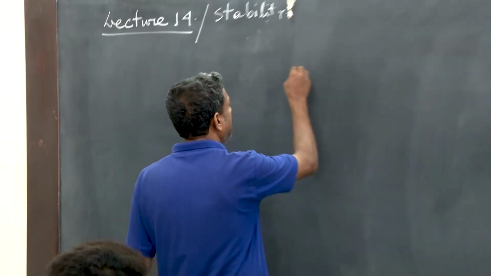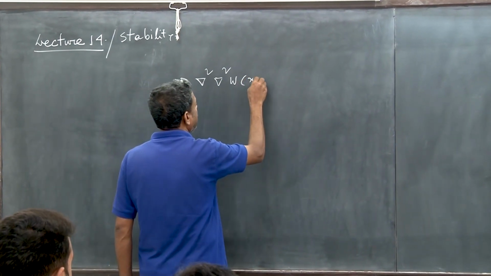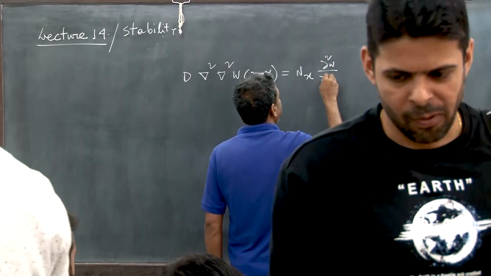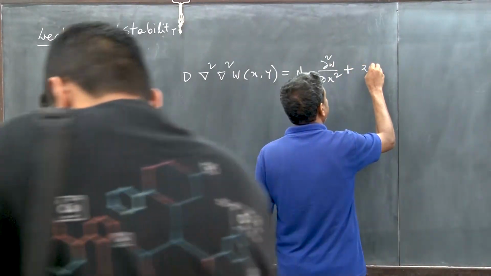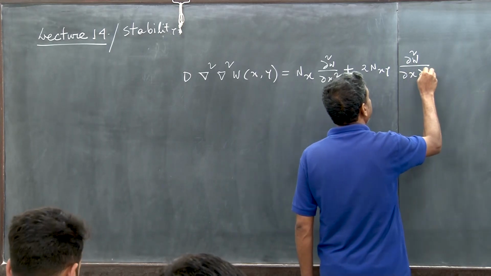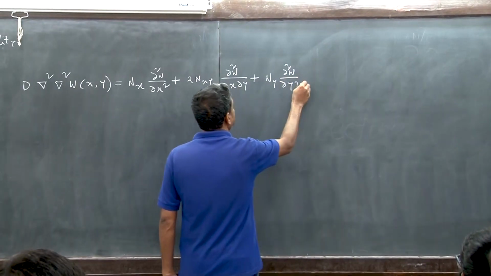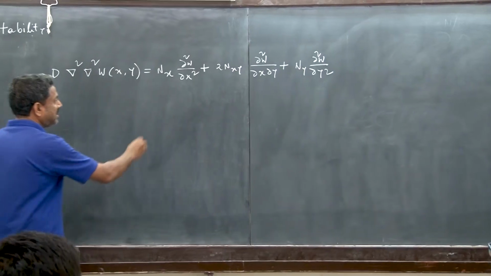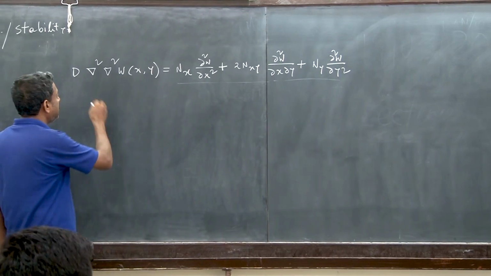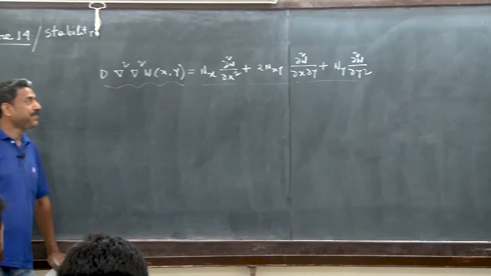And that is what we derived, the governing equation: D nabla to the fourth w is equal to Nx due to w, dx2, plus 2 Nxy due to w, dx dy, plus Ny due to w, dy2. This is the additional term that is coming by considering the deformed configuration of the plate, whether this is the same as the equation from the beam bending, right.